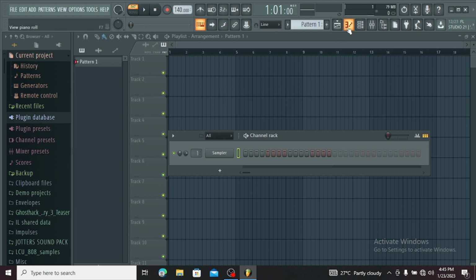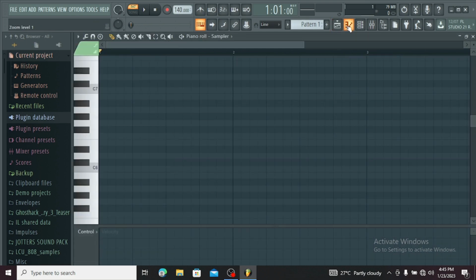So you just go up here, as you can see at the top corner here, it's showing you from the hint panel. Yeah, you can see it there. As I move my mouse, you can see it's showing here. So you can always make use of the hint panel if you don't know where the button is. So you click here, and now we have the piano roll.